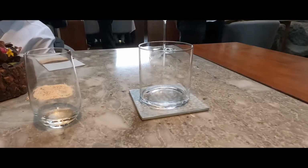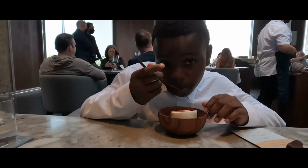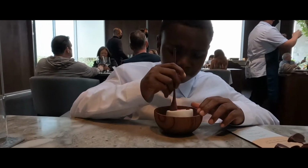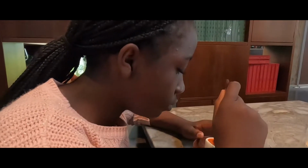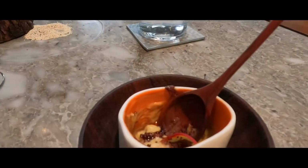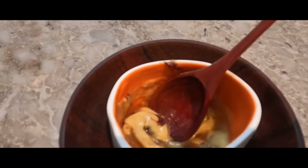Thank you. So these are spoons. I was wondering what this was the whole time. Oh, it's seeds. Okay, I like this one. This is why I can't be on a cooking show, because I can't really describe it. There's something at the bottom. It's warm. Warm at the bottom.